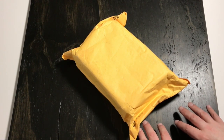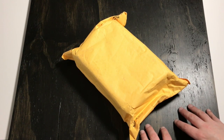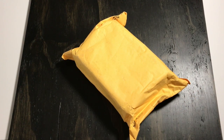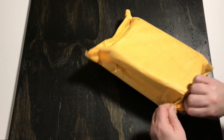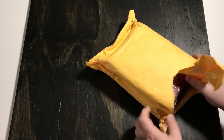But this is a deck that's frequently hard to find, often very expensive, and it wasn't up for auction. It was a buy it now. So when I saw it, I went, all right, I'm getting it, because it was about half what it usually costs. So it's a little bit of a risk, and I am searching for the guidebook in the hopes that I can get it, but hopefully the deck itself is in good shape.